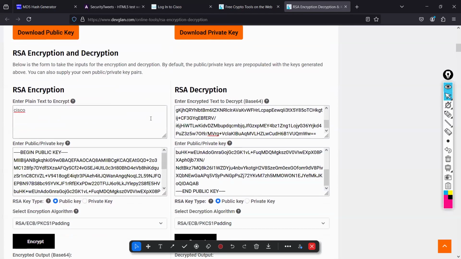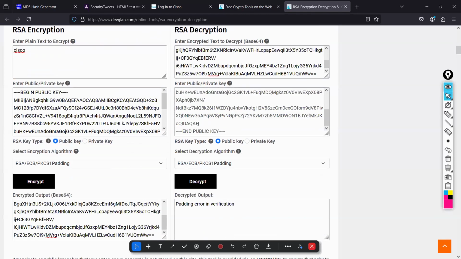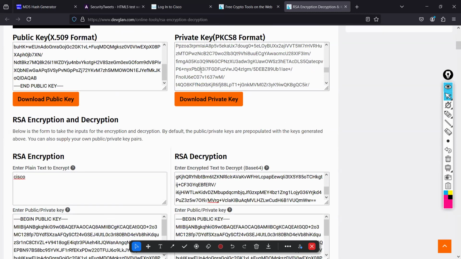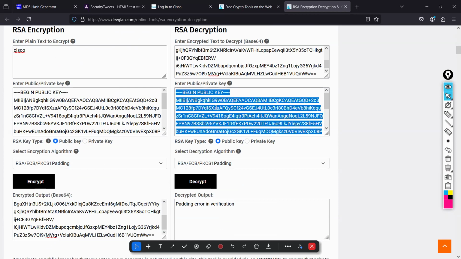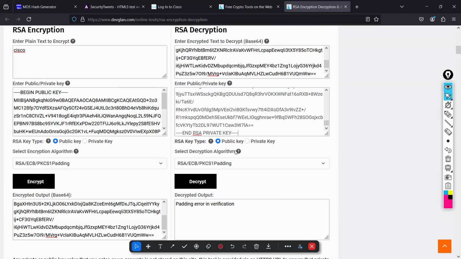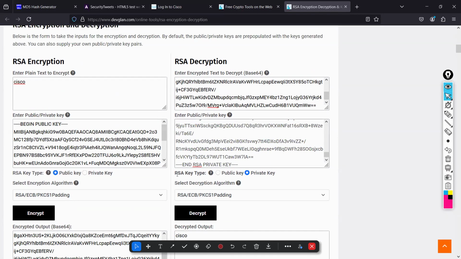See, now what will happen? If I'm using the public key, I'm not able to decrypt it. What do I require? I require the private key only. Okay. So let's copy the private key from here. Copy. Paste. Now this is the private key. Private key. Decrypt. This is your data. For every instance, the public key and private key will be there. Yes. Okay. This is asymmetric encryption.